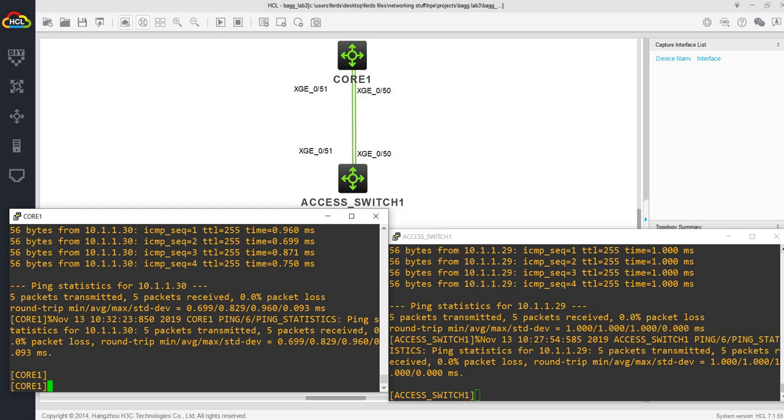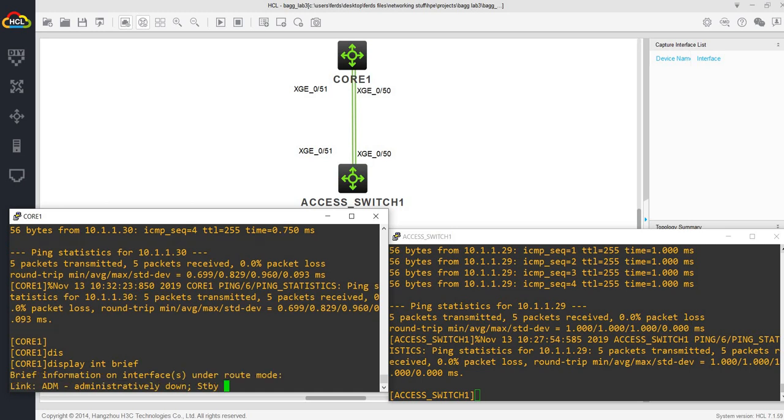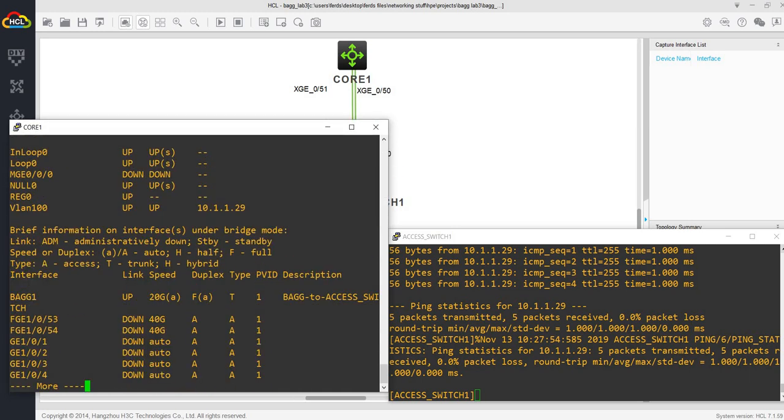Let me show you now how I configured the bridge aggregation between these devices. Let me do a show interface brief. As you can see, there is this interface BAGG1.